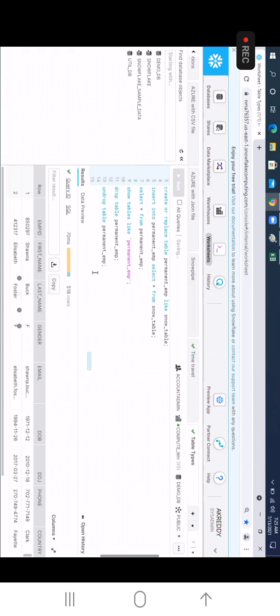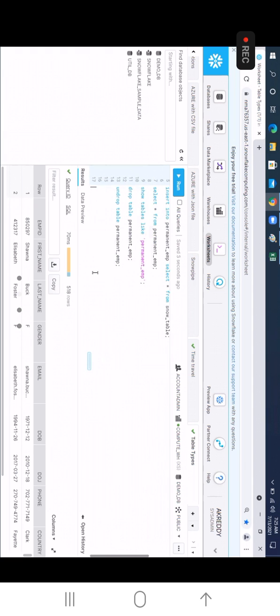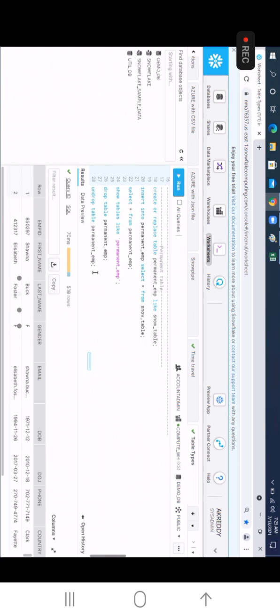Okay, so let's see the transient table. If I specify transient, that means this is a transient table, TRA_employee.